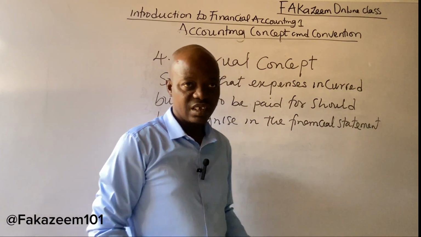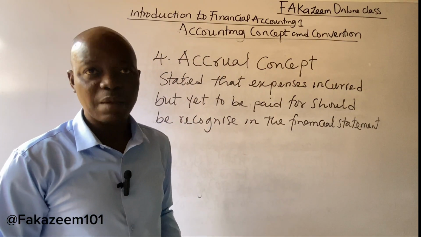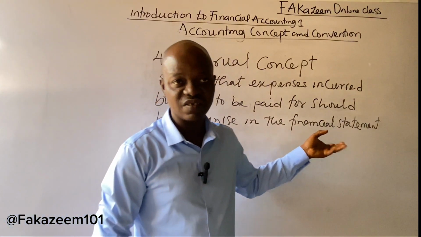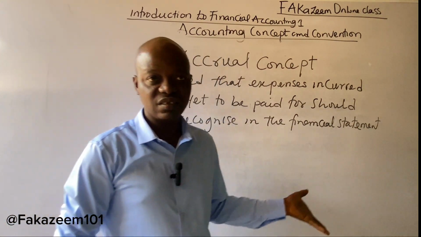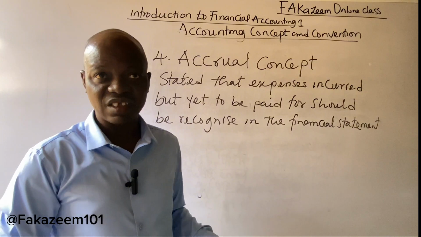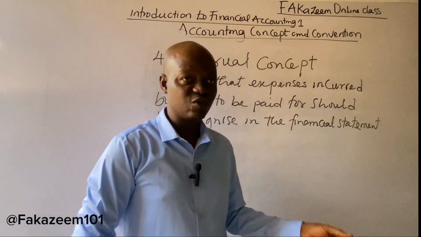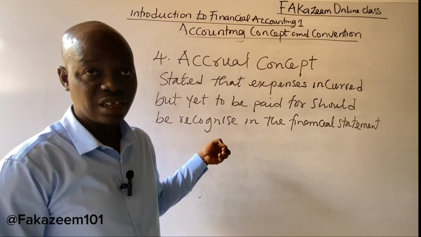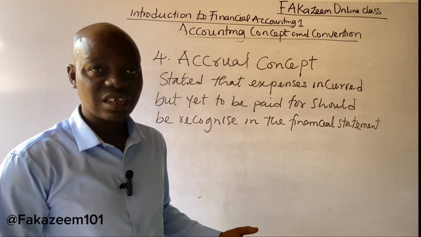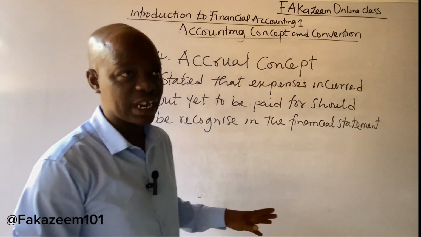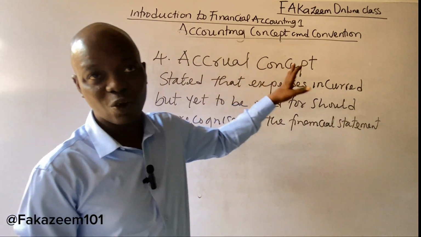What it means is if you bought goods on credit and payment has not been made, you have to keep the record in the financial statement. If you rent a factory for your business and payment has not been made for such factory, it is to be recorded in the financial statement, which means accounting records for items that are on credit are recognized by the Accrual Concept.